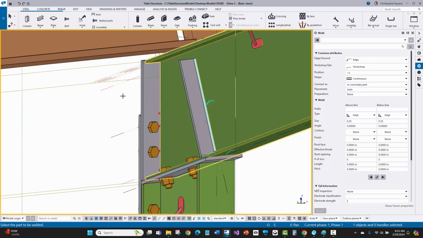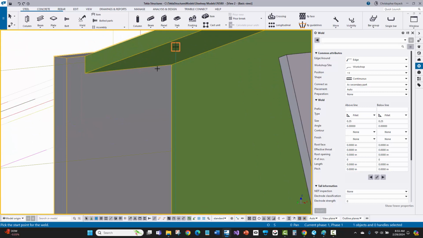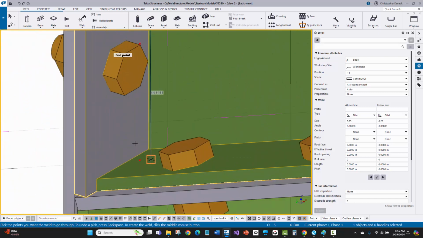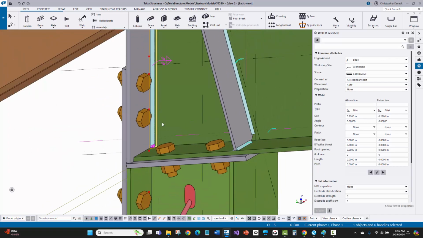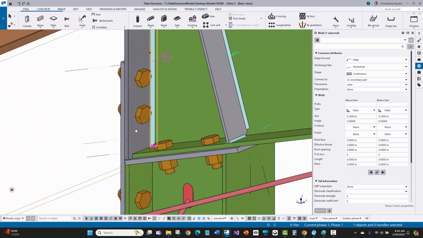And then I'm going to pick the rafter and then the end plate. And then it basically says pick the 2 points to apply your weld. So this is why I'm doing this in 3D, so I can get right at the contact surface between the rafter and the end plate. So I picked those 2 points and middle mouse button to close out that polygon weld. Now, there's my weld there, and you'll see that it's drawn on the near side and the far side. So it looks really good.